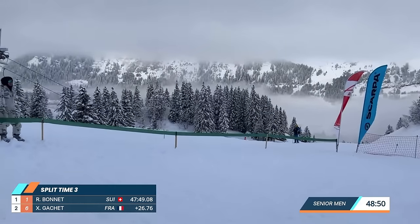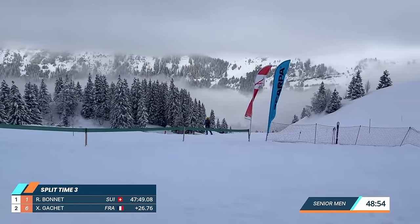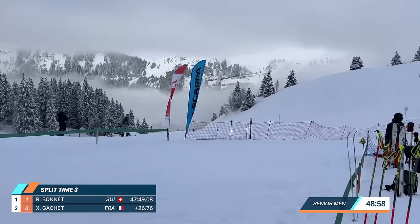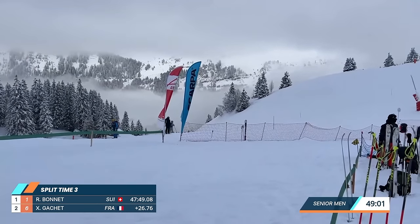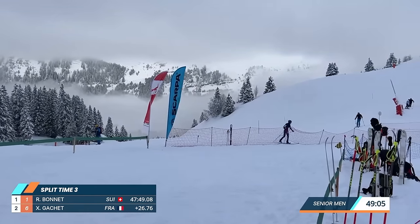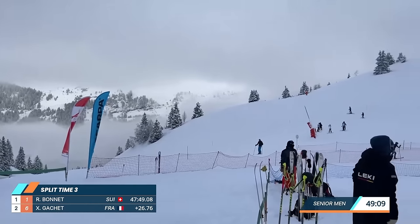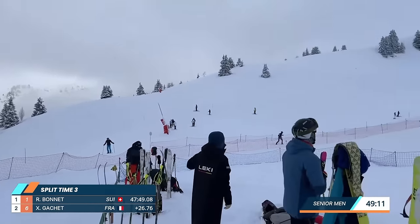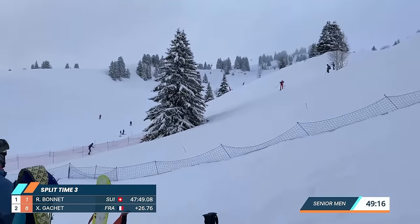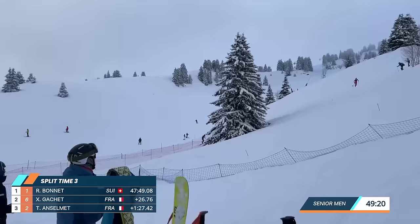And he begins the chase. So we are potentially looking at the gold and silver medalists on their way for the final climb. And we're expecting Thibaut Anselme to... It will be a nice gift for his newborn child, sorry. I'm using a bit my language. Yeah. There he is. He's just skipped past into the transition area.